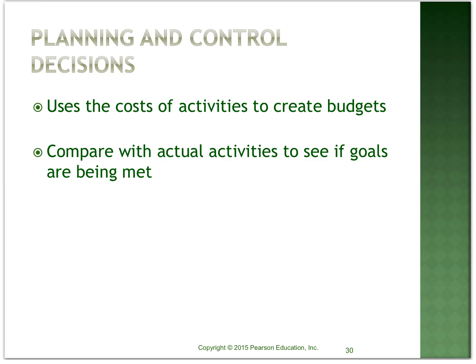In addition to pricing, product mix, and cost-cutting decisions, a company can use activity-based costing in routine planning and control. Activity-based budgeting can also use the costs of activities to create budgets. Managers can compare actual activity costs to budgeted activity costs to determine how well they are achieving their goals.